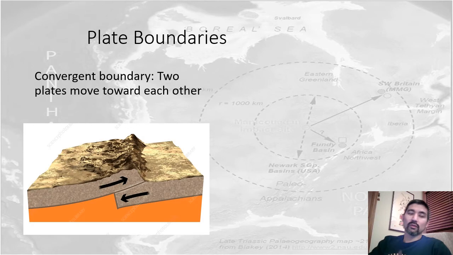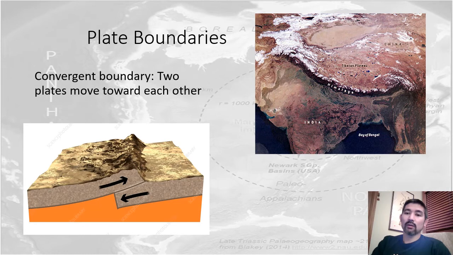Here we have a diagram of a convergent boundary, and you can see that as one plate pushes another plate upward, it ultimately ends up raising mountains up. We can see this happening in the Himalayan mountains. India is actually a continent, and the continent of India crashed into Asia, and it created this huge set of mountains called the Himalayan mountains. Whenever one plate crashes into another, it creates mountains, and those mountains are very tall.